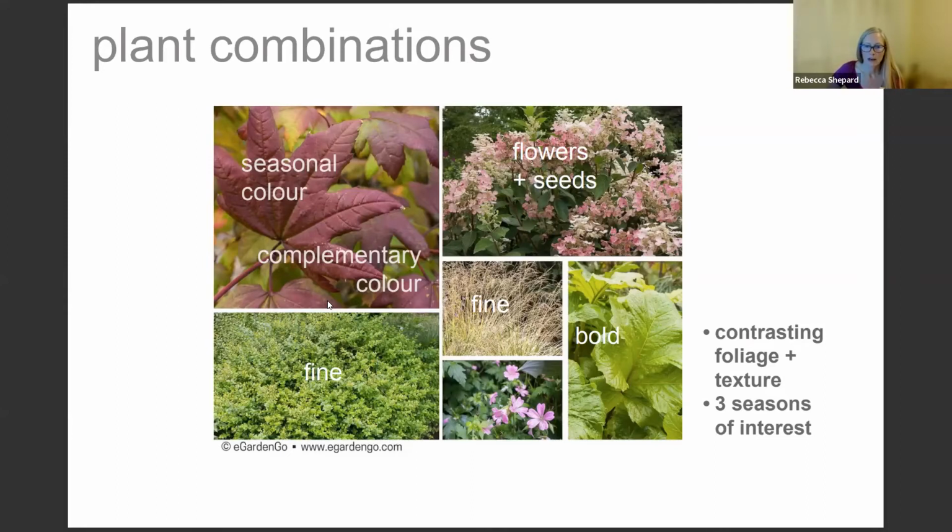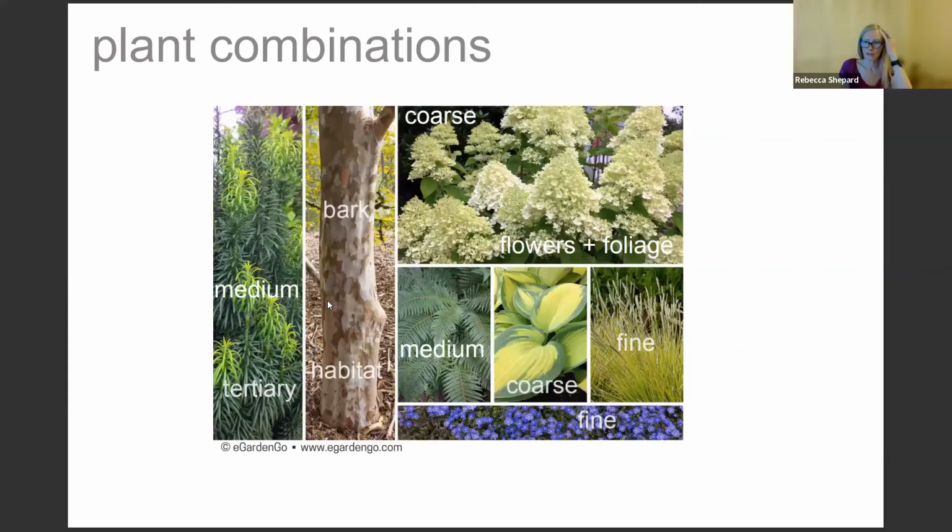So here we're seeing contrasting foliage, as well as three seasons of interest. You're going to want to have the flowers turning colors and the fine texture of, I'm not sure what shrub that is, but it's going to be an evergreen. And we've got the grasses. So we've got a lot of different plants changing color and different seasonal interest.